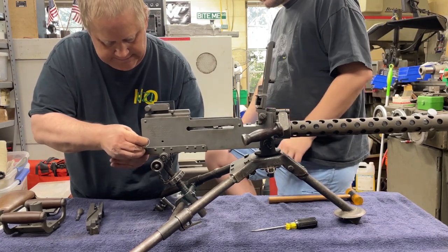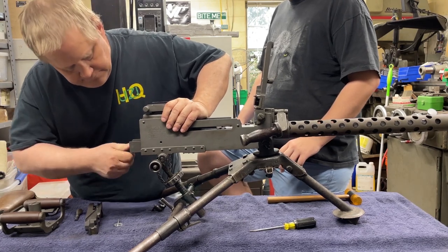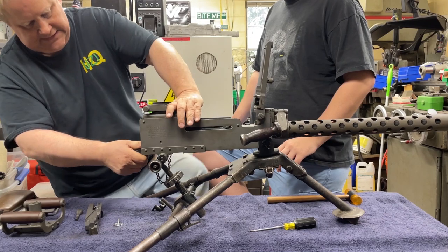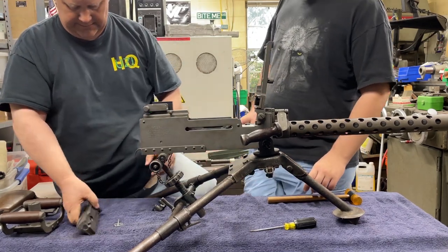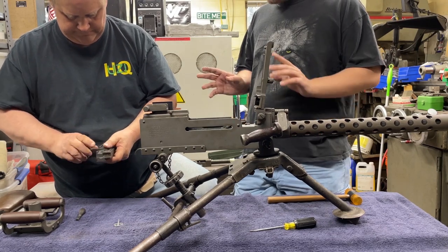So I push that little piece in. Yes. Okay, that's locked in place. Now, I want to put the extractor back in the bolt. Yes, put it in the correct way.